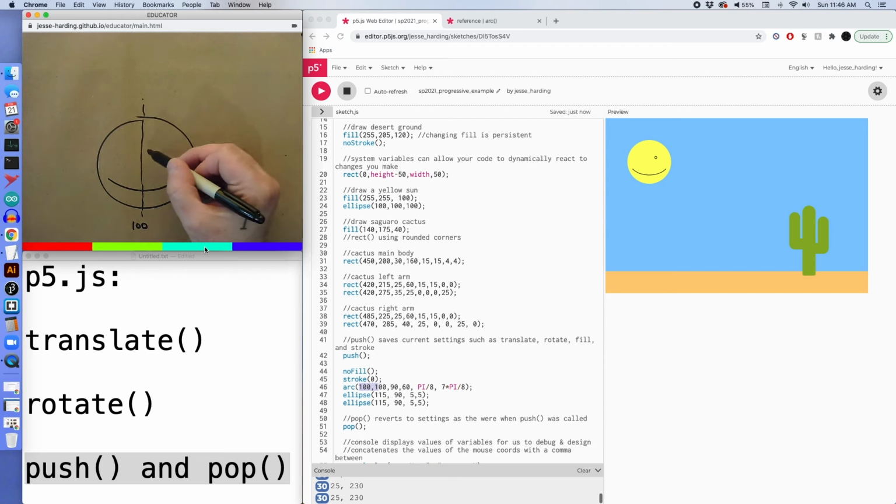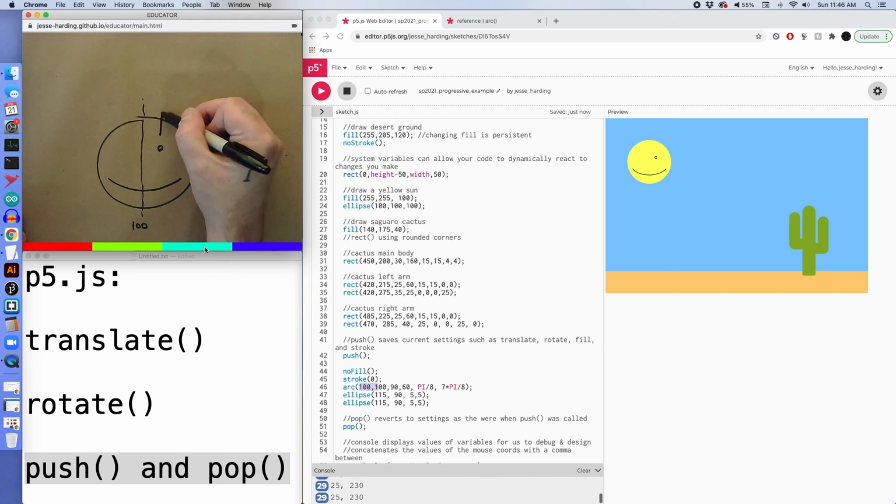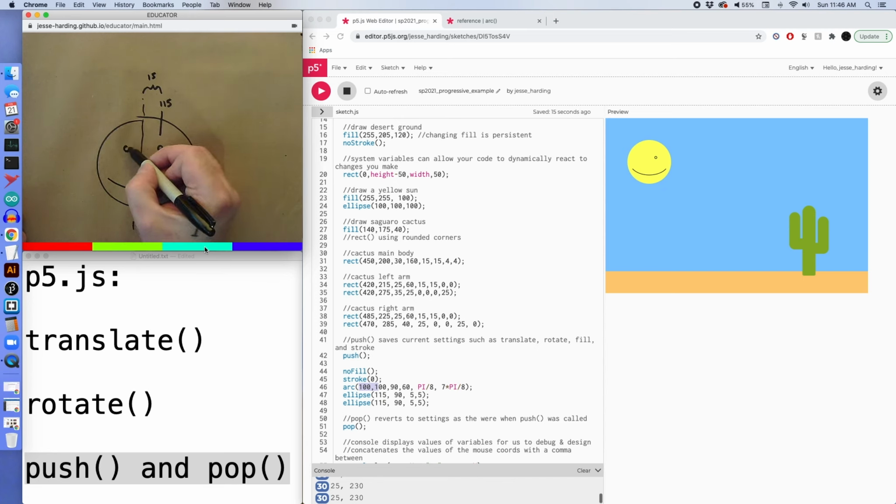And if that eye has just been drawn at 115, then that means the difference here is 15 pixels. So if I want my other eye to be symmetrical, it's going to be at the same y, but it's going to be 15 pixels over from that central line. So that means we're going to move this eyeball over to 85 pixels.